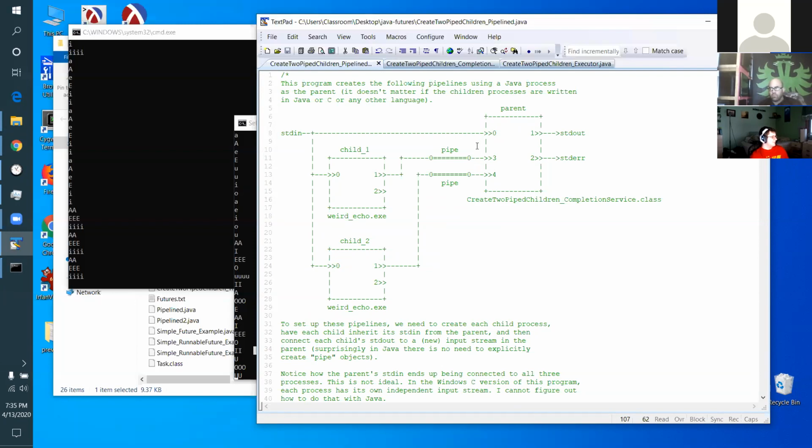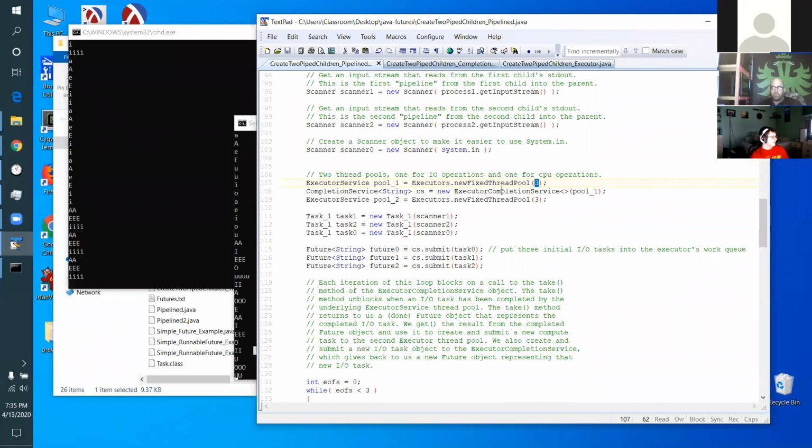Really, it boils down to how many I/O operations our hard drive can sustain at once. And that takes real experimentation to find out. The thread pool that will be handling I/O really should be a number of threads that somehow represents the maximum number of I/O operations we can have going on the hard drive at once. How many I/O operations is it reasonable to throw at the hard drive at one time? That's what we were talking about earlier, with how good a head scheduling algorithm there is there. You don't want to give too many jobs to the hard drive at once. It may just start screwing up the hard drive. But there'll be some number that would be a good number.